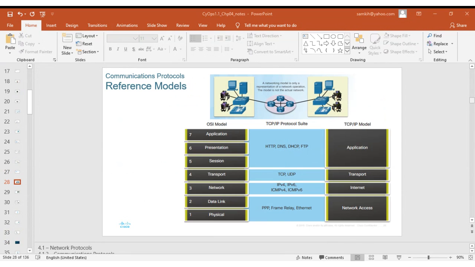Like maybe for a case, we have the OSI model. Remember we talked about the OSI model, and we also have the TCP/IP model. It has 4 layers, which are normally mapped to the 7 layers of the OSI model. And these are the various protocols which are in use. That's why I said you should be able to know which protocols work in which layer. These are the various protocols found in each and every layer.